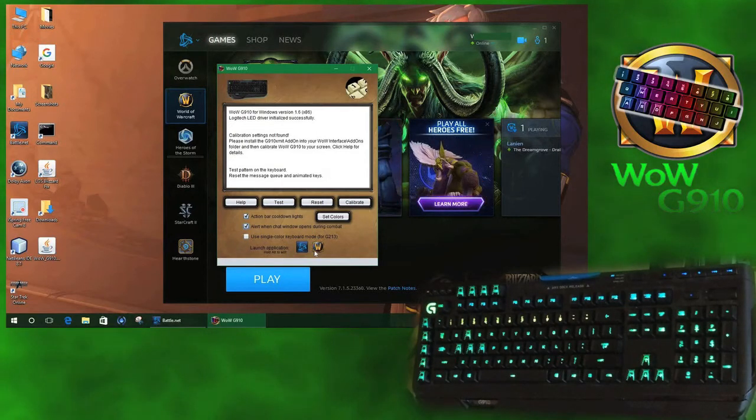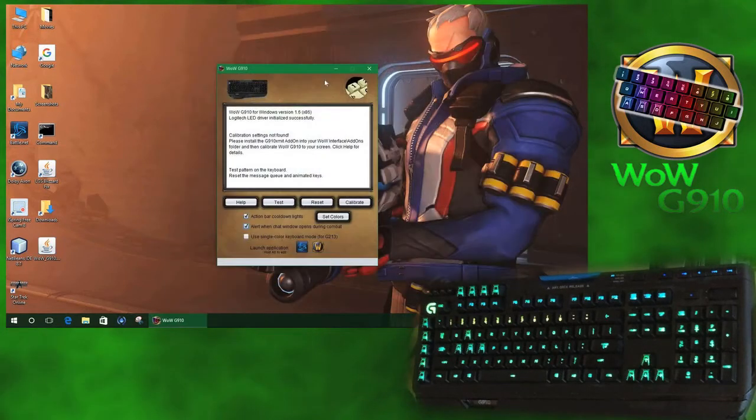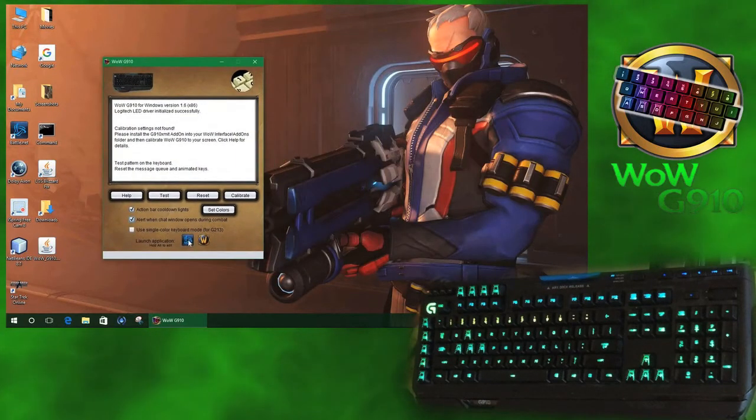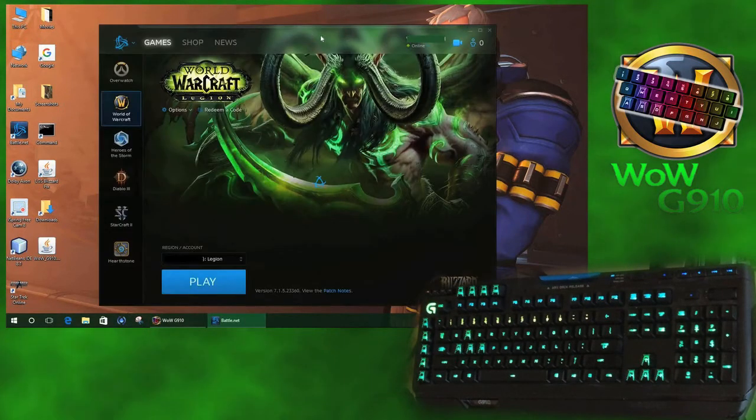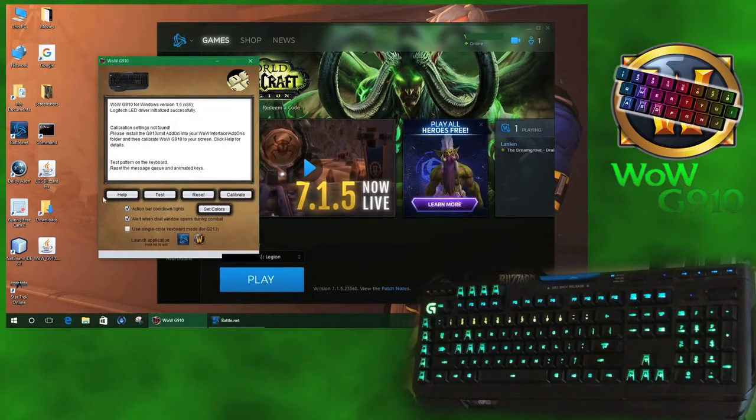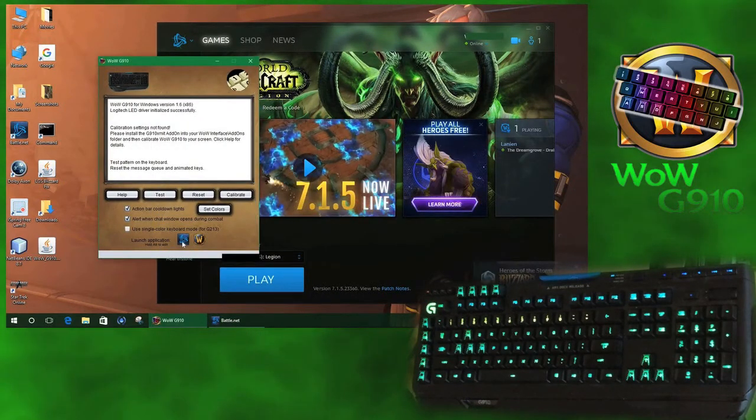Okay, and then you have a couple of convenience buttons down here. I'm going to go ahead and close that in the background. If you click the Blizzard launcher icon here, then within a moment, my program will launch the Blizzard thing for you, which is just a convenience, so you're not having to go through multiple menus.